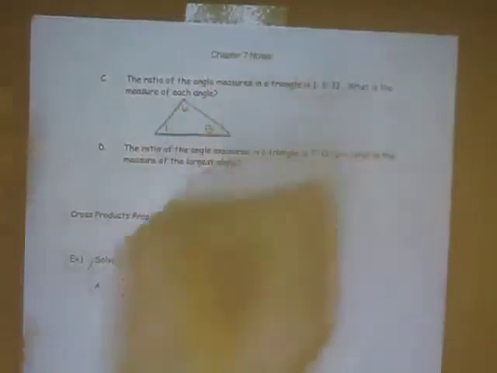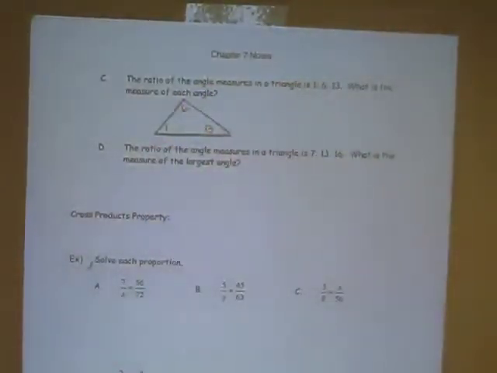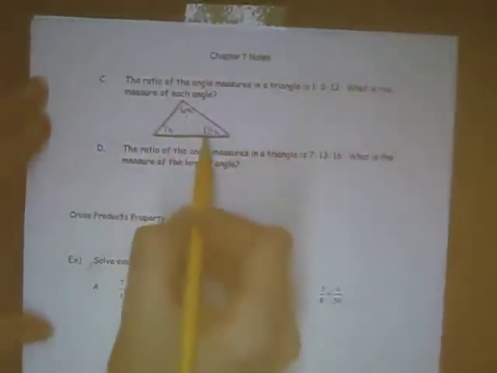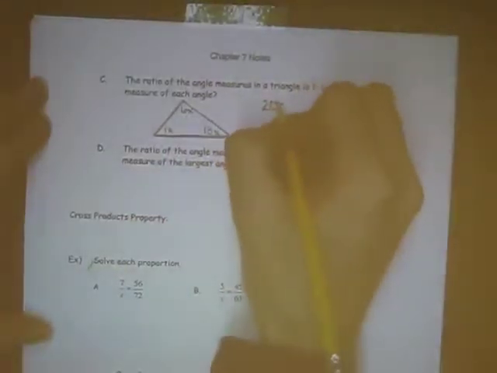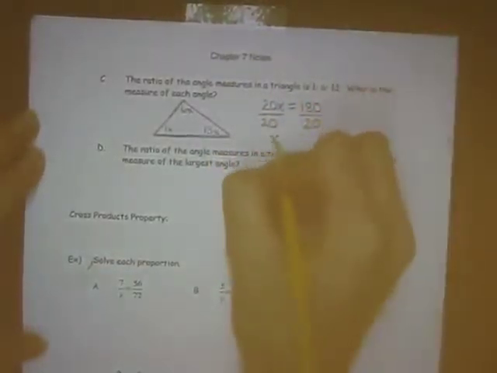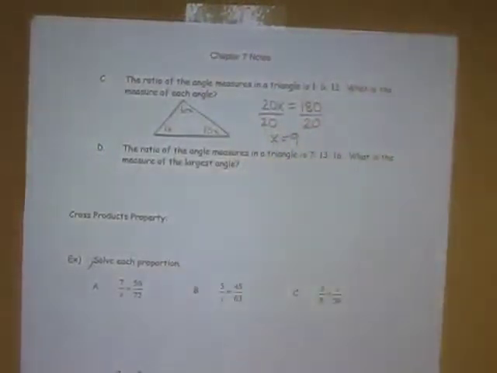So inside my angles, I'm going to put a 1, a 6, and a 13. Now my picture is not drawn to scale. I'm just doing a rough estimate at this time. Because it's a ratio, they all need x's. If you add up all the angles in a triangle, you get 1x plus 6x plus 13x, and you get 20x. And all three angles in a triangle add to 180. So you go 20x equals 180, and then solve for x. In this situation, if you divide by 20, x will be 9.